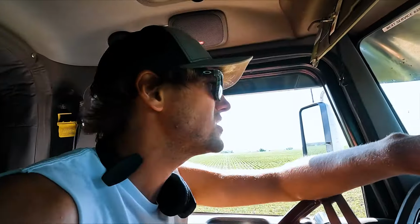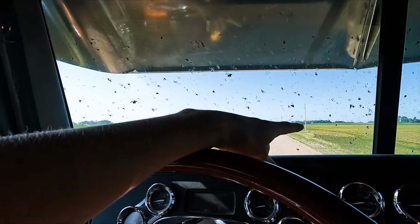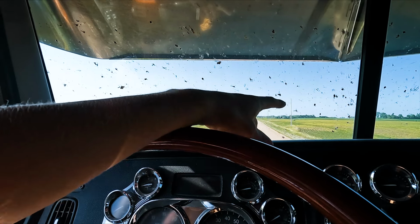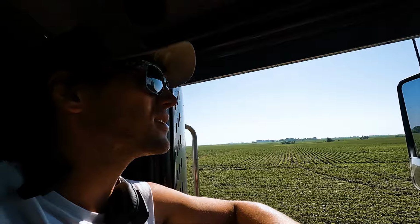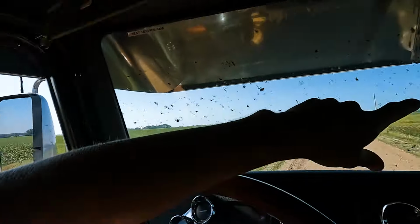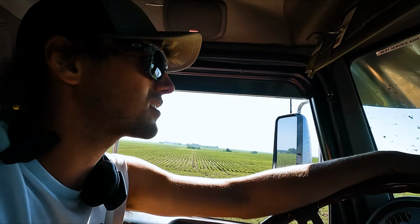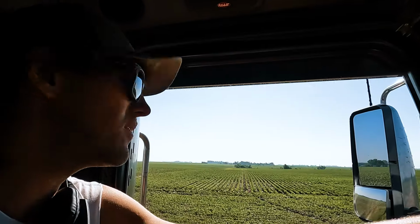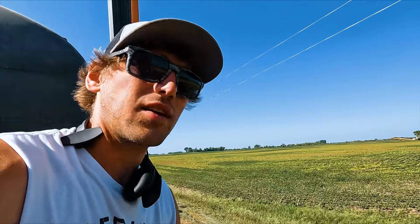ugly. And then what's even more strange about it is this field here, same variety, planted at a different date, a little bit later, is the same variety as this field. And yeah, there's some yellow out there and there are some spots that look similar, but nothing like this. This is just horrible. And it's hard for me to believe that the ground can change that much across the road, like 60 feet away. Definitely strange.